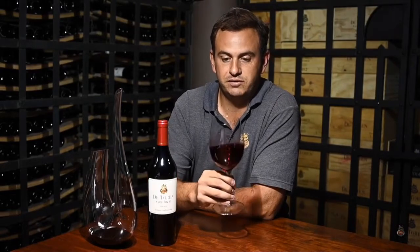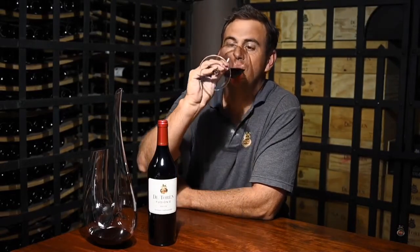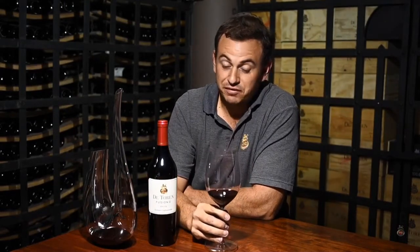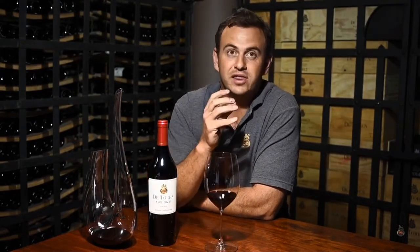The wine — you can smell it's got a little bit more volume already, and it always sounds funny when you say you can smell the volume, but it's something that you can actually smell. You can smell that little bit more richness, and that's exactly what you want translated to the palate as well. When you take a sip of this wine — I can't stop myself, I'm just going to indulge for a moment — it perfectly translates to what you're finding on the nose.